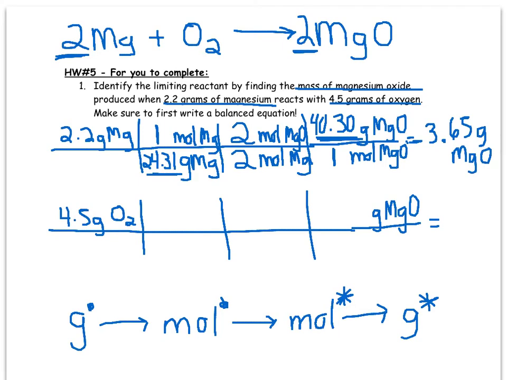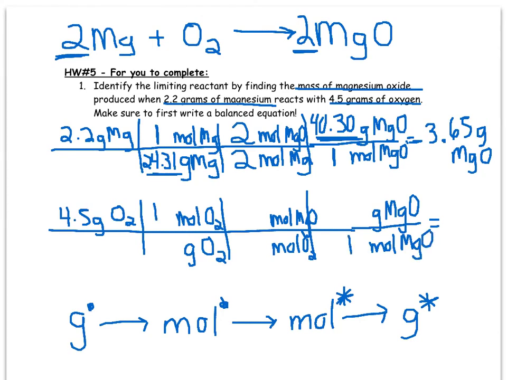Okay, now we need to convert 4.5 grams of oxygen to grams of magnesium oxide. The setup is very similar. You go grams to moles to grams. And then on the bottom we do grams of oxygen, and moles of MgO. 1 always goes in the lower corner, and then this upper one. The molar mass of magnesium oxide, which we figured out earlier to be 40.30, goes here. The molar mass of 2 oxygens, which is 31.98, goes here.